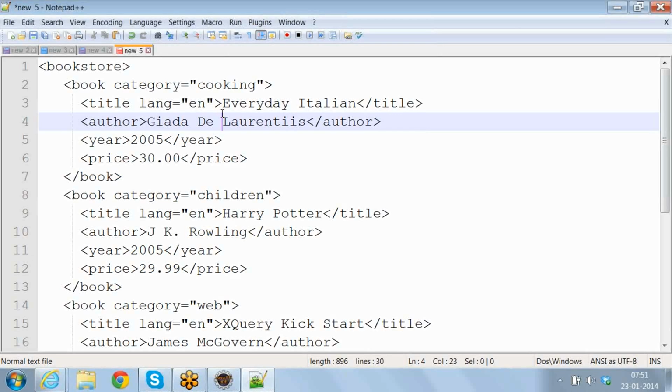There can be more than one author also sometimes. This XML document contains the details about a bookstore, right?